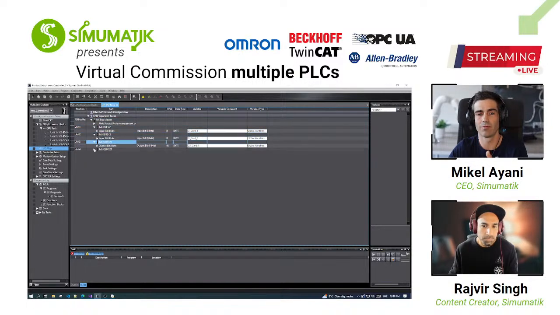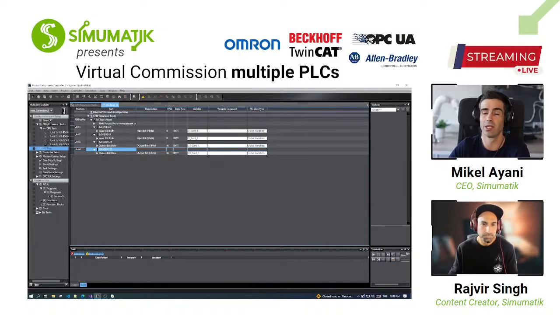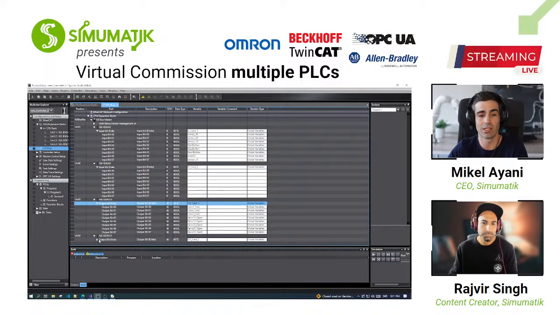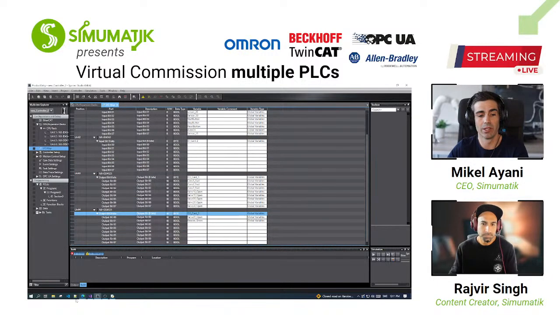I guess everyone familiar with Sysmac Studio knows that as soon as you introduce an IO card, it will be introduced to the IO mapping. Here we see the two digital input cards and two digital output cards. What I did is just name the cards with the same name as the variables in Simumatik. And what you do next is map each of the buttons, sensors, or actuators you have, as you usually do.